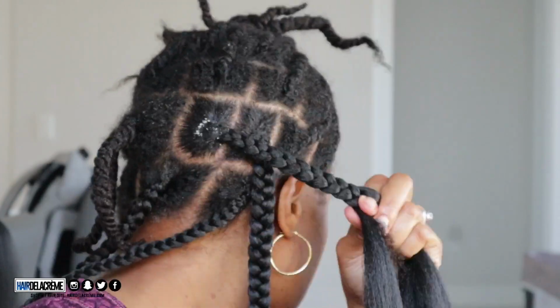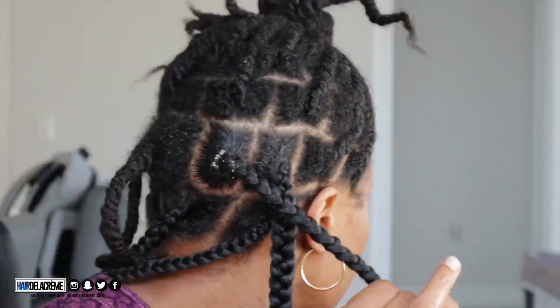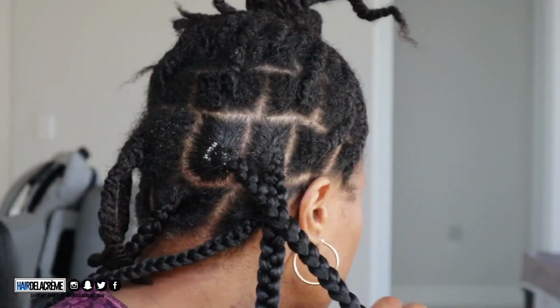So you see right here where I said ignore that residue because it doesn't stay there. I just wipe it off and it goes away.